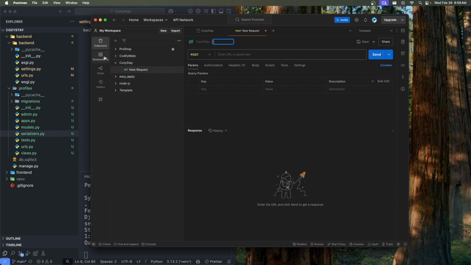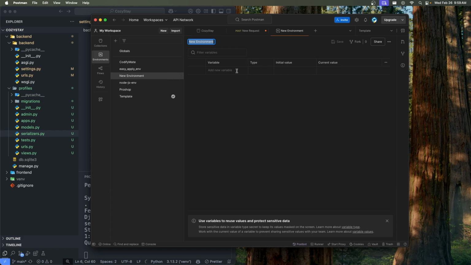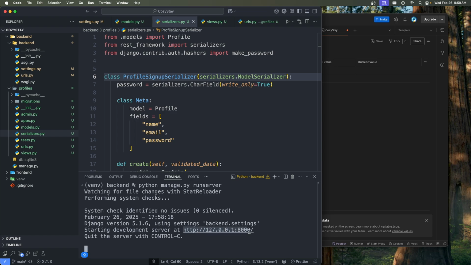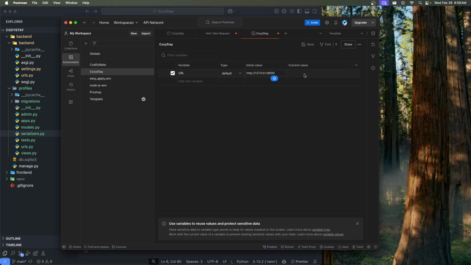Let's also set up an environment here too, and let's call the environment CozyStay. The environment value, the URL, will be the default of Django, which is here at the beginning. Don't include the backslash, because we're gonna use the backslash in the URL file when we call it, and we save.